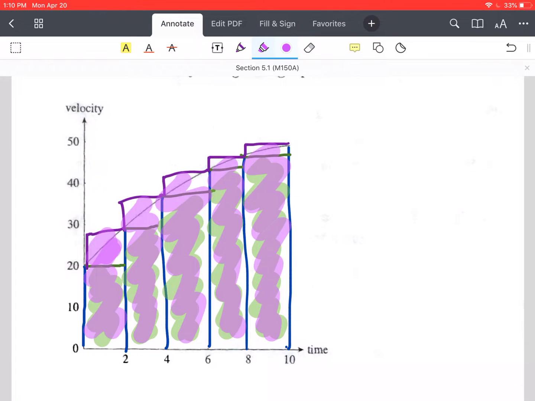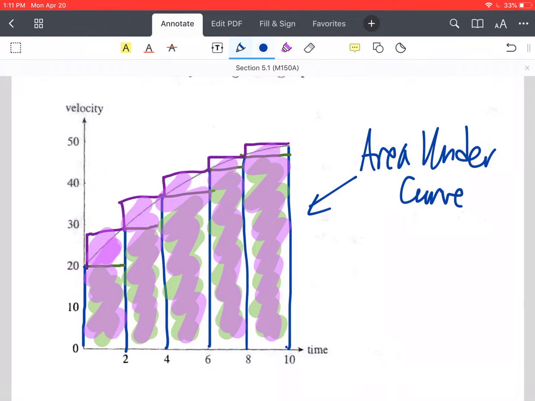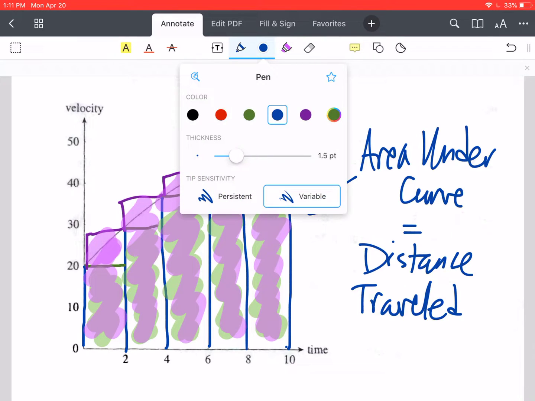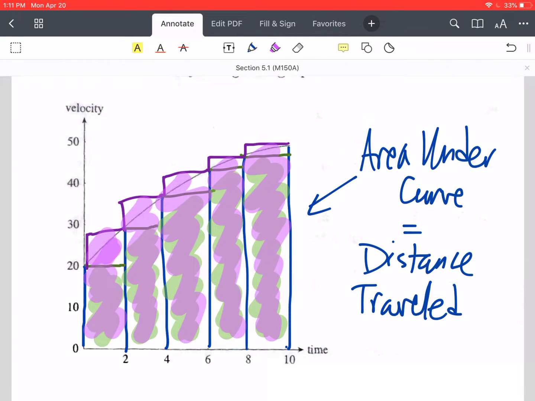Okay? But these areas are giving us area under the curve equals the distance traveled. So again, we're doing approximations, so we won't have exact distances, especially in this case because we only have particular data points. We don't have specific functions to follow through on this. But we're going to find these two areas, and we can look at the boundaries, kind of. We know that the distance traveled must be greater than these lower values, and it must be smaller than these higher values.